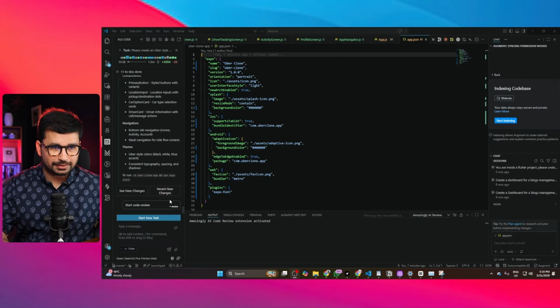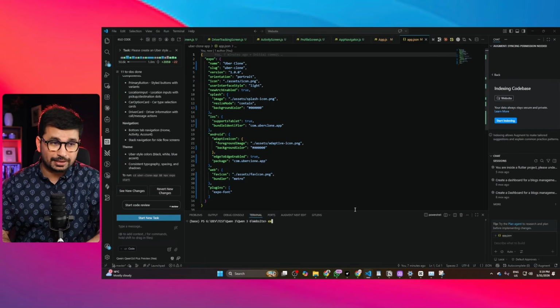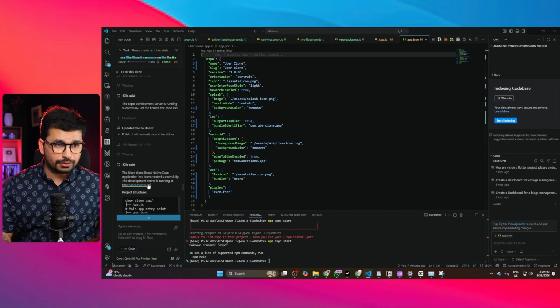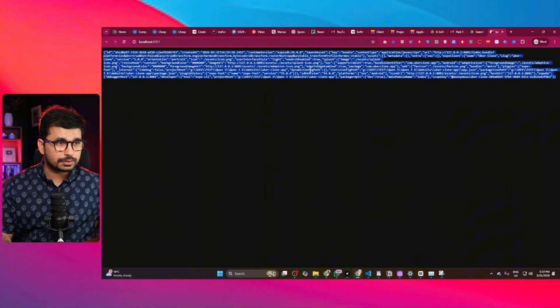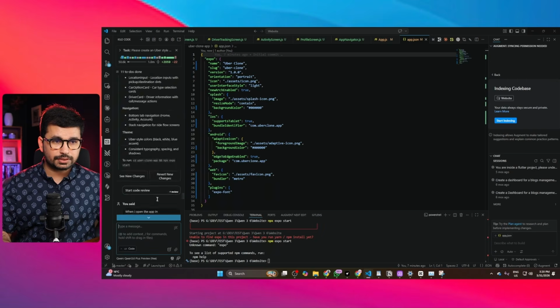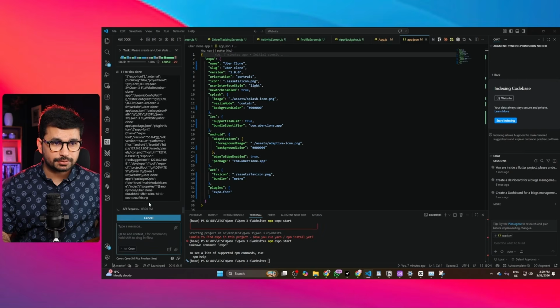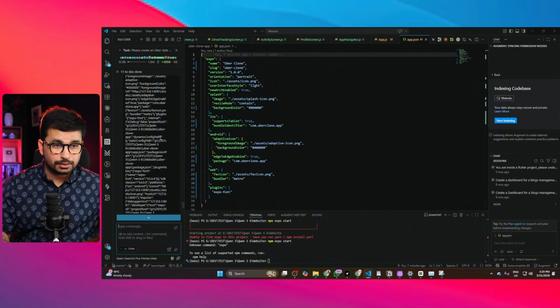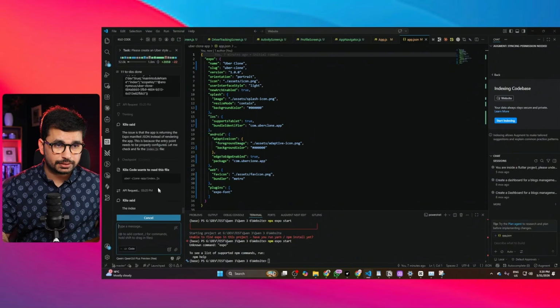So let's just see if the design is up to the mark or not. By the way, we did not give any design reference, so hopefully the design is good. So apparently when I open this in localhost, this is the error that we get. So let me just provide this error. I've just asked it to fix this error. By the way, we can easily run this application on our Android phone as well, even iOS as well. But let me just see if there is an issue.